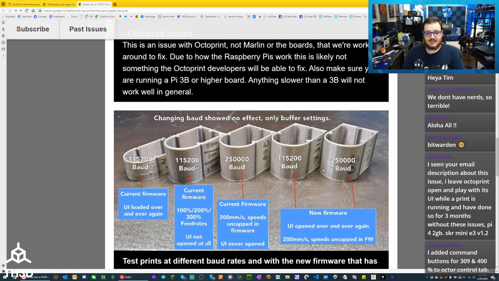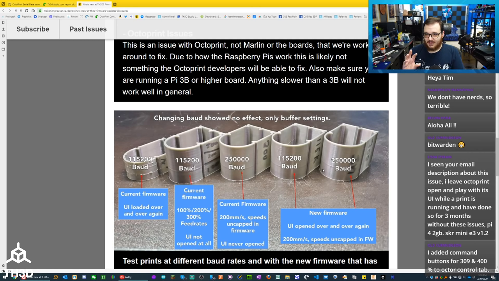So that's why I never noticed it here, because if you don't open your UI after you start the print, you just let the Pi do its thing, and you're not constantly going, is it done yet? How much time do I have left? Is it done yet? You're not spiking the processor by loading the Python, and I believe it's Python that handles the web UI. I'm not entirely 100% sure, but there is a process that handles displaying the web UI, and when you load it, it has to use CPU and memory resources to display that UI and send it to whatever device you're accessing it from, whether it's your computer, your tablet, or your phone. So that causes a spike in resources being used up to display and render that UI.